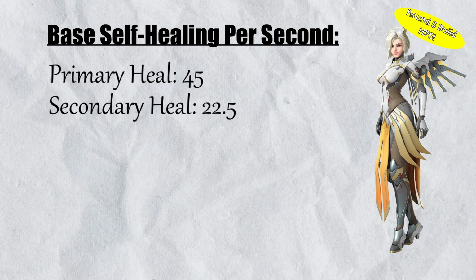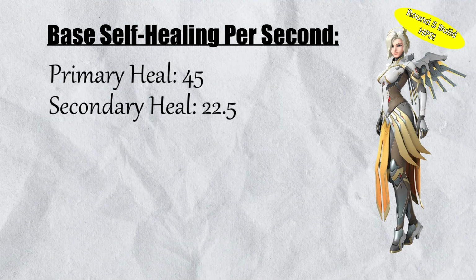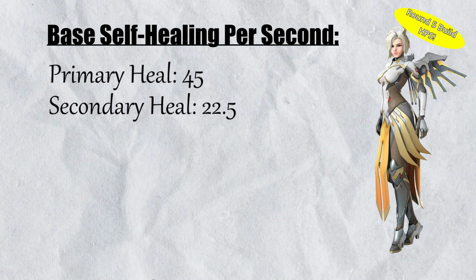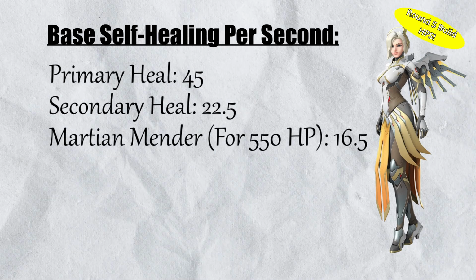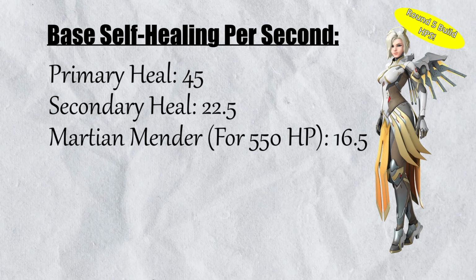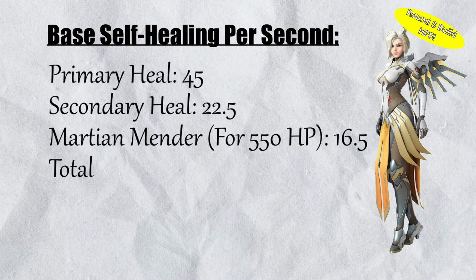Martian Mender, which is your self-healing for 3% of your life, considering you have 550 HP, which is around round 5 of this build, give or take, will give you 16.5 healing per second. Totaling all those together, your baseline healing per second as long as you have your heal beam attached to 2 allies is 84 per second.